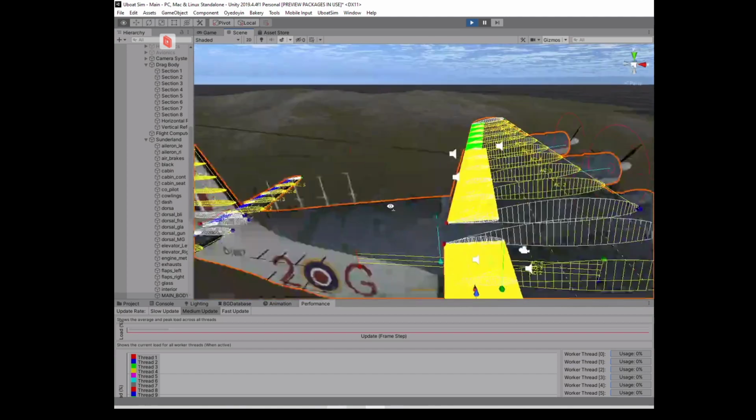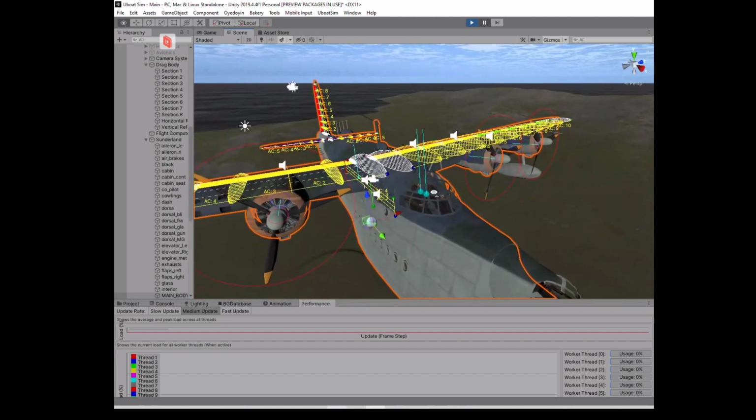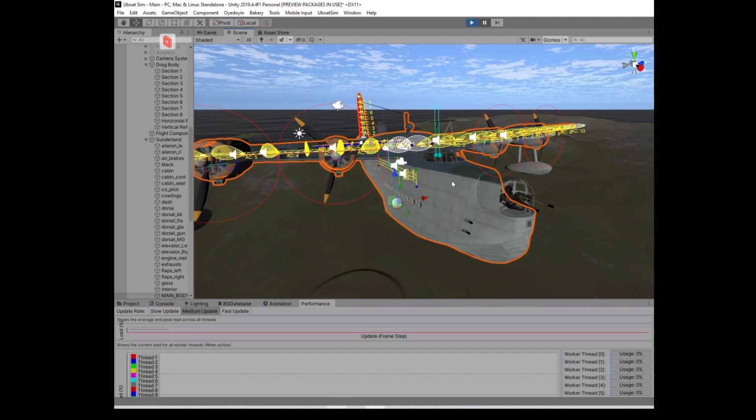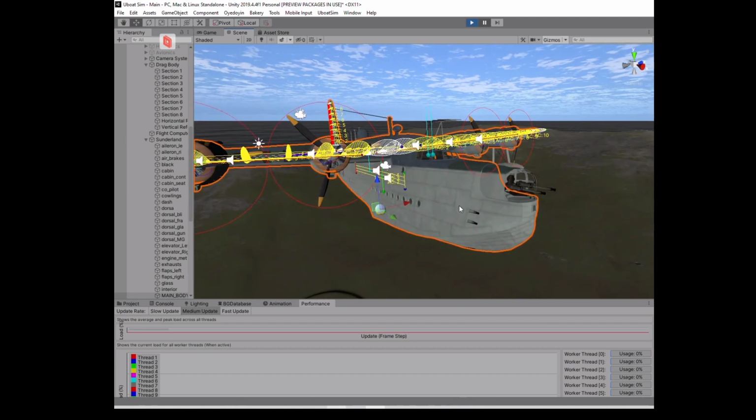So a lot going on under the hood that you may not see to give you realistic flight characteristics of the plane. Additionally, we take into account the weight. So the weight of the pilots, as you can see here in 3D space, the weight of fuel. As the airplane is flying and the engines are using fuel, you end up losing weight. And we do have a subsystem which allows us to specify where the fuel tanks are. So as you're siphoning gas from the fuel tanks, the weight distribution might offset the center of gravity of the plane itself.